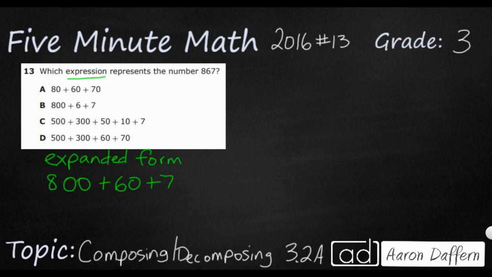Let's see if we can do this. Let's just take each of these numbers, and let's just go ahead and add these expressions here. So 80 plus 60 plus 70. So I'm going to write A right here, and let's just see if we can just do a little vertical addition. There's a shortcut on how we can do that, but let's just do the long way. Sometimes if you're stuck, will it work if you just do it the long way? Sure, it's an addition equation. So let's just go ahead and add it. 8 and 6 is 14, 14 and 7 is 21. 210 does not make 867.